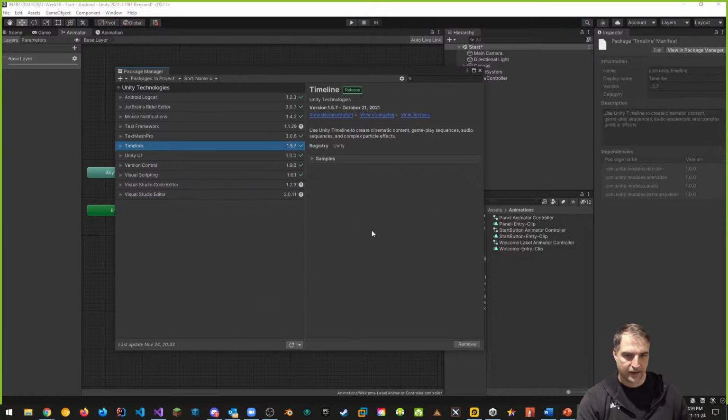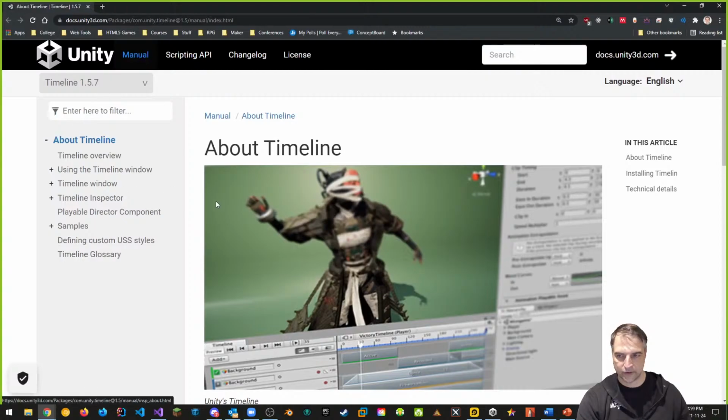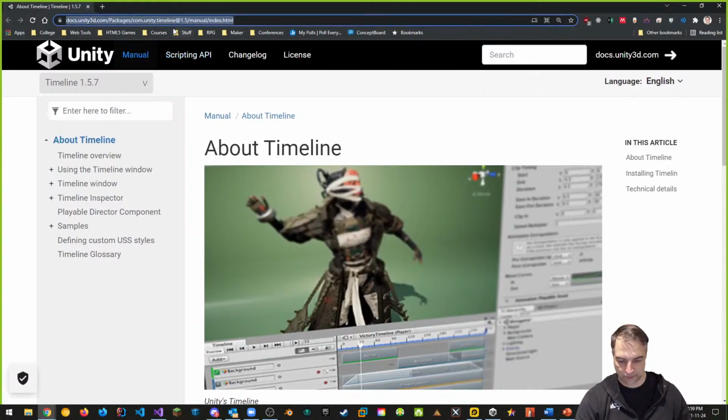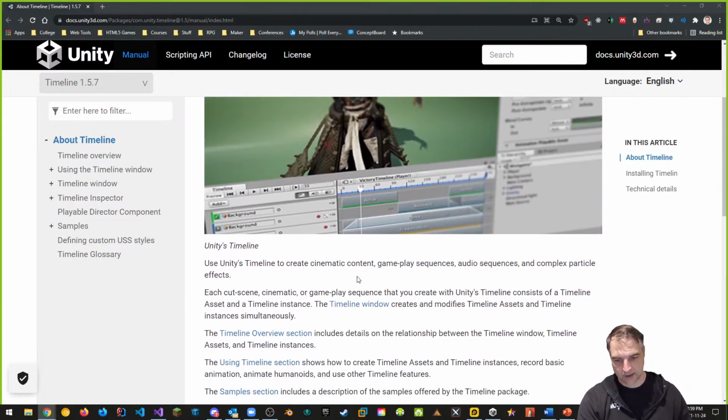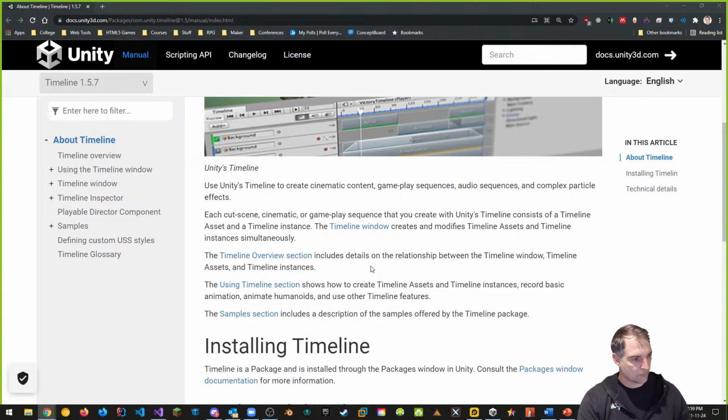So what the heck is the timeline? Well, let's click on View Documentation, which is going to take me to the Unity timeline with the right level. There's the Unity timeline. Here's the link for that, and I'll put that in the chat, as well as on YouTube. And the Unity timeline is kind of a combination of things. I want to combine controlling all the animations in one place. I want to visualize everything.